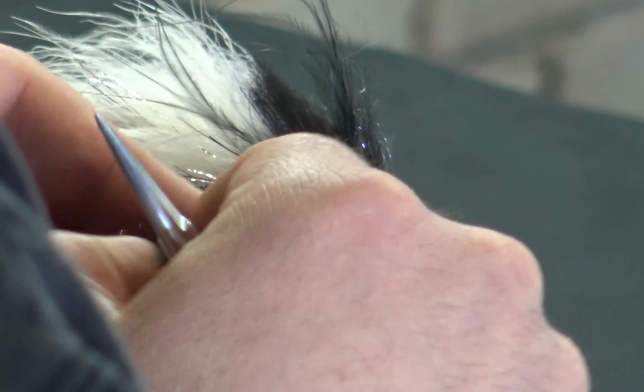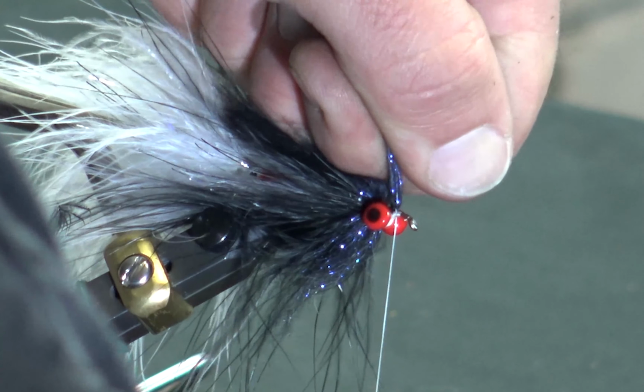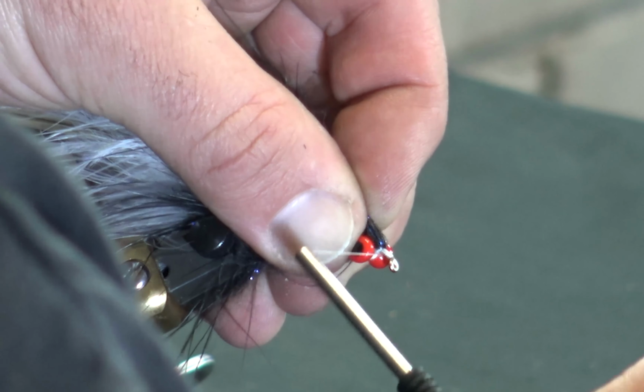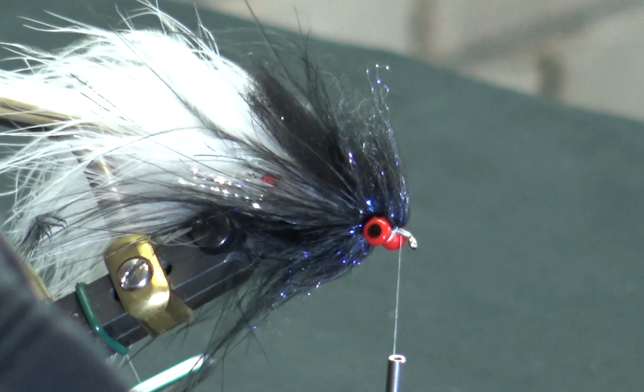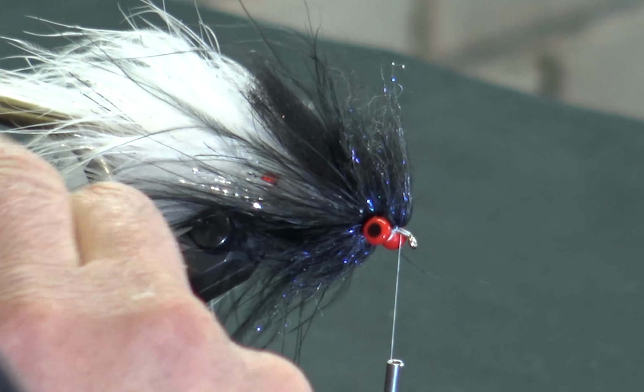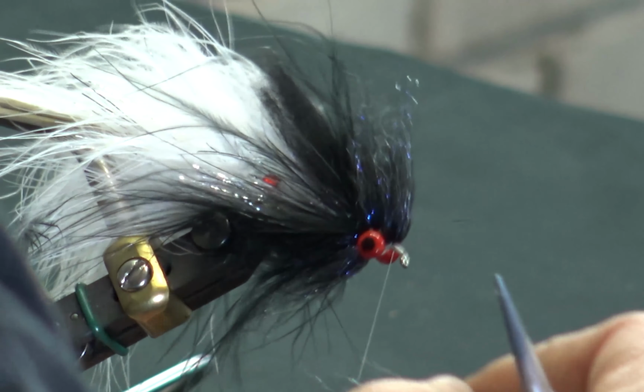Same thing. I'm going right in front of the eyes. I'm going to go one, two wraps in front of it, and then pull down tight. Get a couple more wraps. Just even everything up there. That way, we got some thread now in front going up to the eye. That way, when we throw this on there, we're not going on the bare hook, and it'll grab a little bit more now.